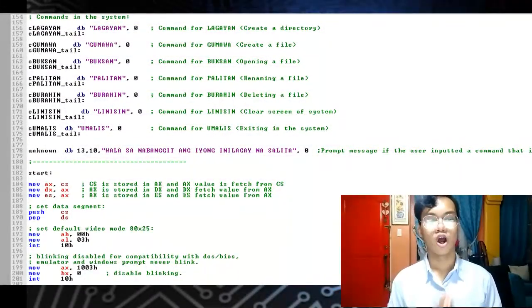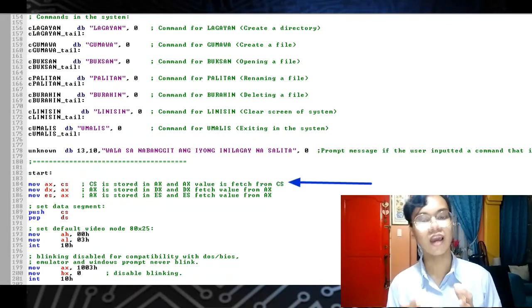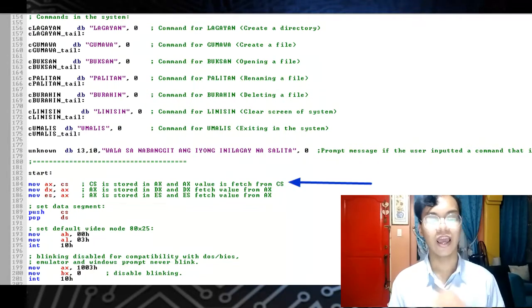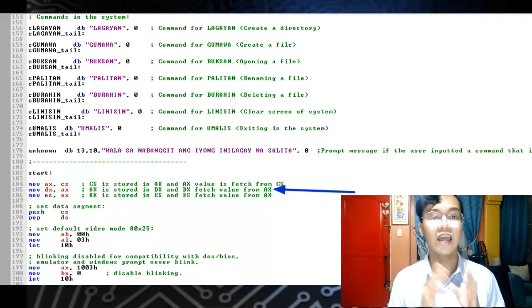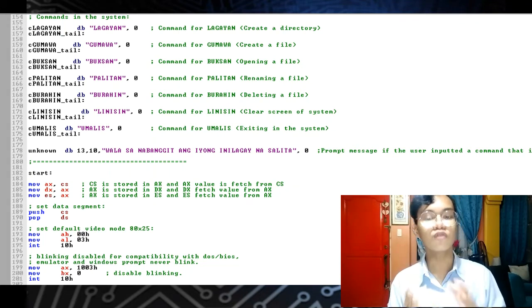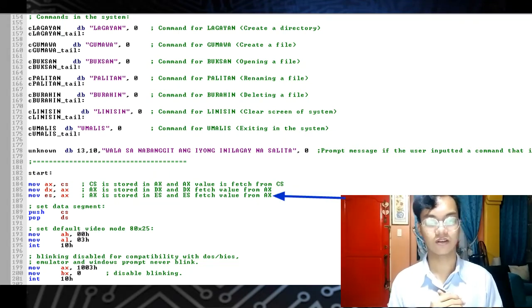Next is move AX, CS. CS is stored in AX and AX value is fetched from CS. Move DX, AX. AX is stored in DX and DX value is fetched from AX. Move ES, AX.